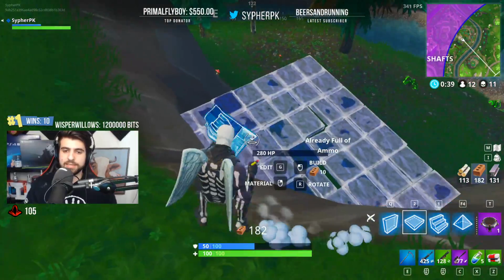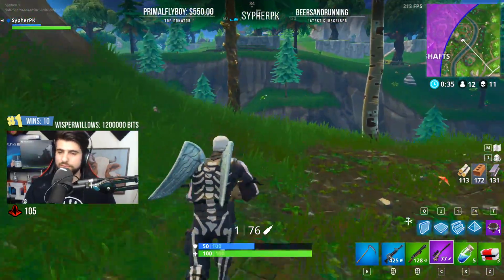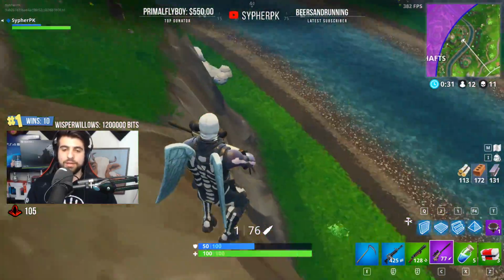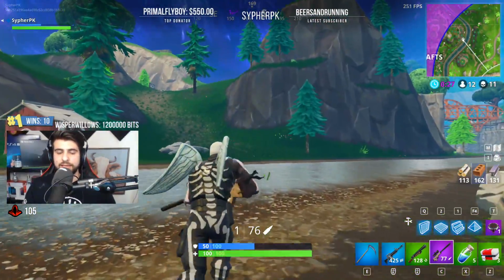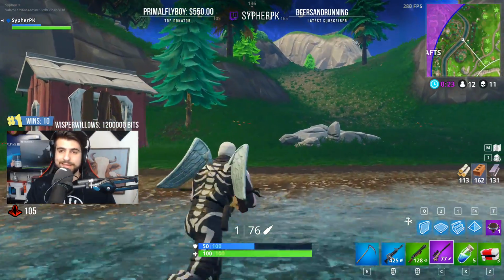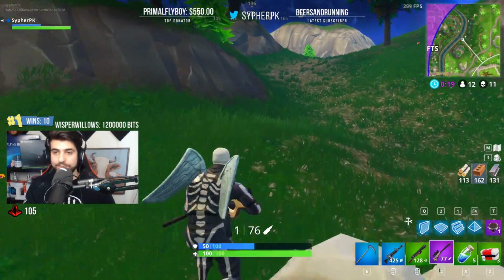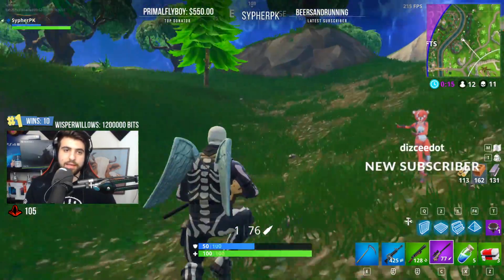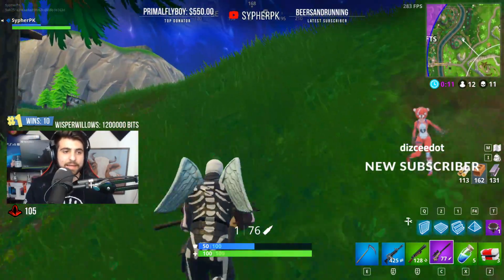This is looking like a decent kill game. I guess that's what happens when you land in Tilted. I don't like landing in Tilted too much. Reason being is your rate of getting out of Tilted compared to landing anywhere else is a lot lower. Even some of the best players in the world, you're talking about Ninja, you're talking about Myth, they land in Tilted and their win rate out of Tilted is lower than any other place, just because there's more chance of dying with the amount of people that land there and the unpredictability that it has.